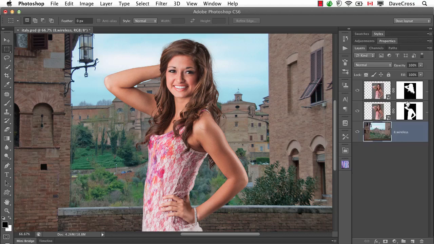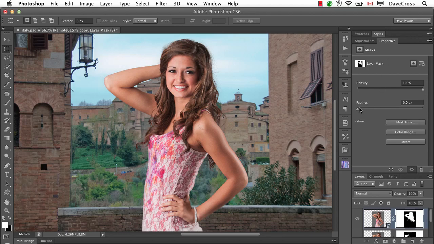So here's what it would look like. I would click on the layer mask that I want, go to Properties, and here's a feather command, but there's one very significant, important difference with this. Now, it's not going to look good in this case, I'm just telling you. When I put the feather up to a certain number, the big difference is there's no OK button. I never actually click OK to say feather this much. I just leave it that way, and then when I come back later, it's still set that way. So you never actually click OK and it's permanent.